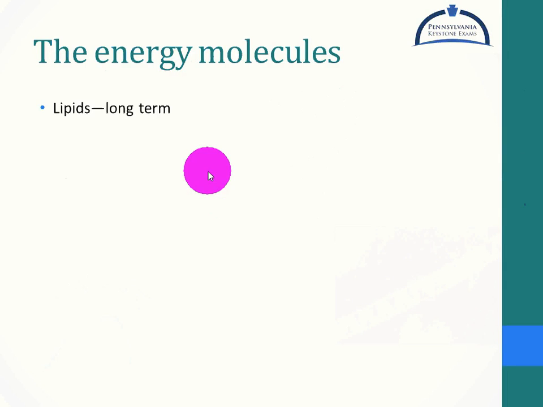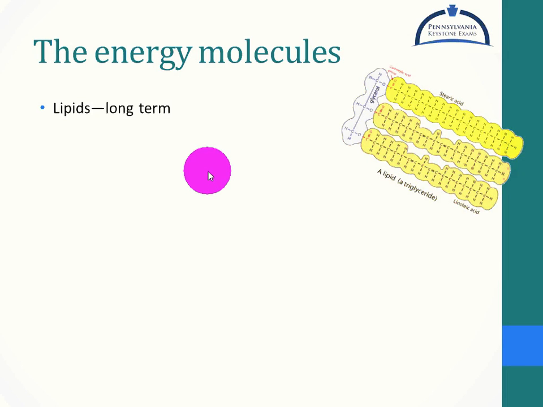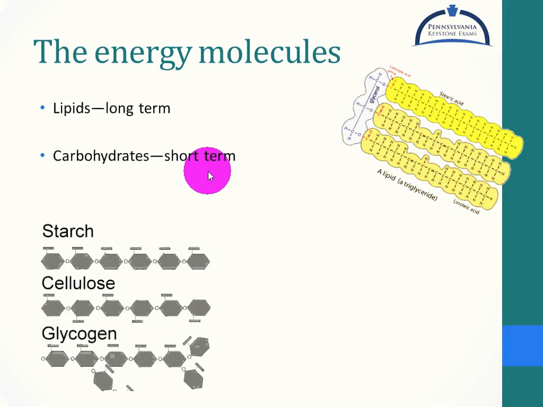So again, we already talked about these in the first podcast in our biochemistry one. Lipids are our long-term energy storage. It's great to have lipids. If you don't know when your next meal is coming from, or if you have an abundant year, you can store extra material. But more often than not, we as organisms like to think on the short term. Do I have enough energy to get me from point A to point B? So that's where we turn to our carbohydrates. And we did talk about each one of these little repeating units. That's a molecule of glucose, and it is bonded together in different ways.